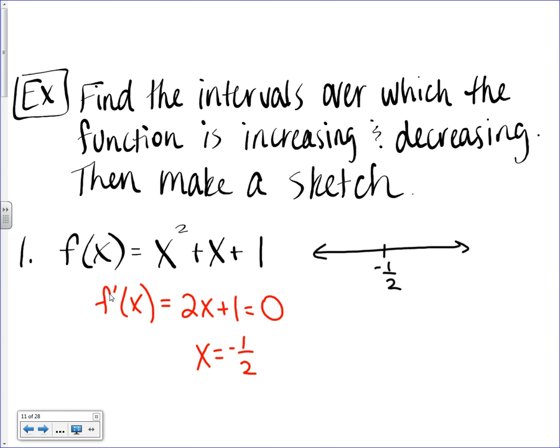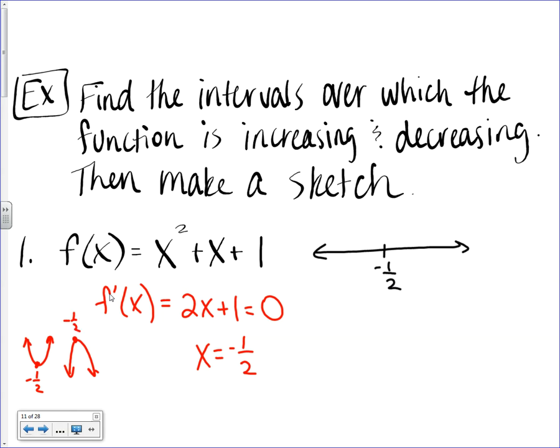So what did this just tell me? It's a critical point, right? Which means what's happening here? The graph is turning, so that means it must be a max or a min, correct? What kind of a function is this to begin with? Parabola, correct? So I know it's going to be some kind of parabola. And this point right here is going to be at negative a half.